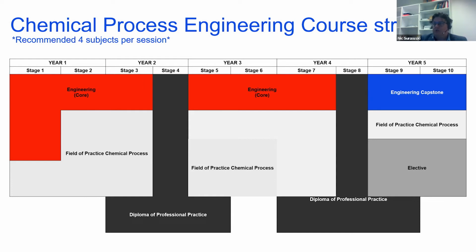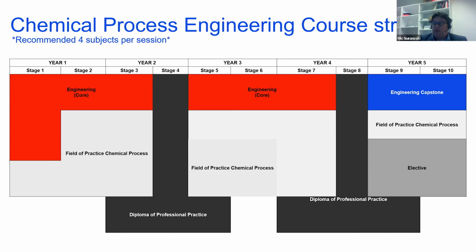And what I should mention straight away is that what you see with these dark grey bits in stage 4 and stage 8 of the degree are 6-month internships. And that enables students to quite often take paid work as an engineer to get experience for your degree program, and that's embedded at strategic stages within the degree. So that experience there is why we're offering a 5-year degree program rather than a 4-year degree program.